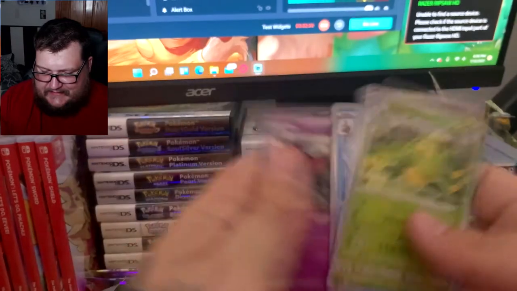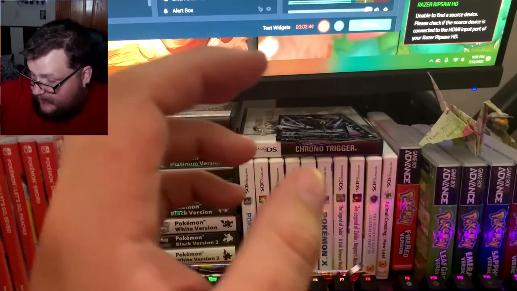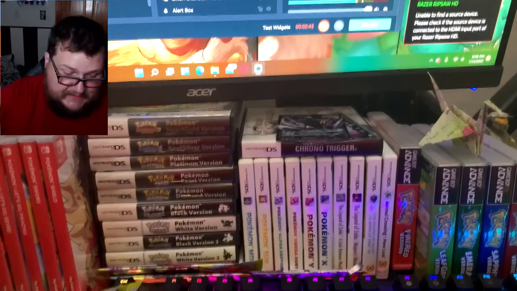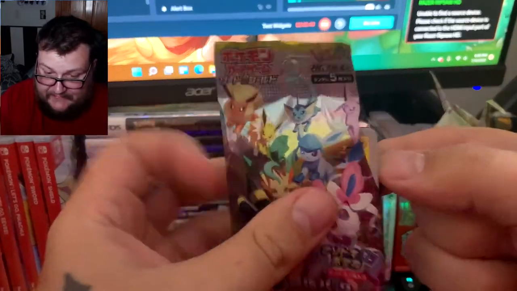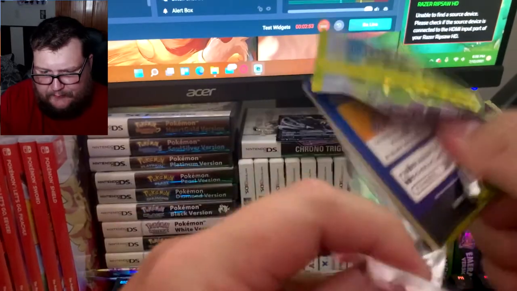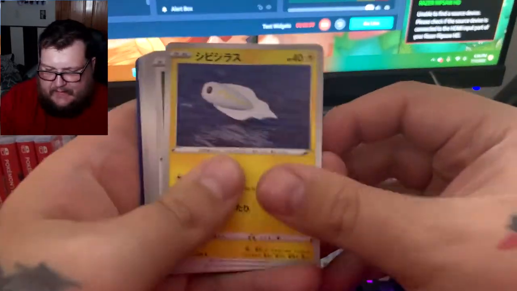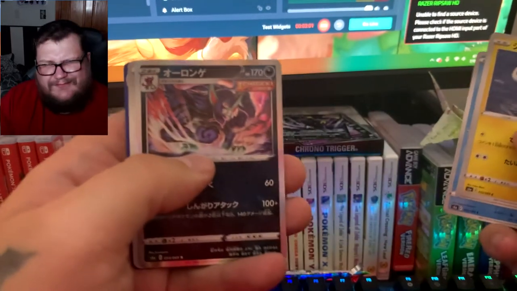Oh, Milotic. We did not get a rare at all. In Japanese packs, you are not guaranteed a rare. Now, I hear in the newest set, you might not be guaranteed a secret rare within the packs. In the newest set, I forgot the name, Sky Trade Perfect and something else. I forgot the names of it, guys. Those will be coming in the mail eventually.